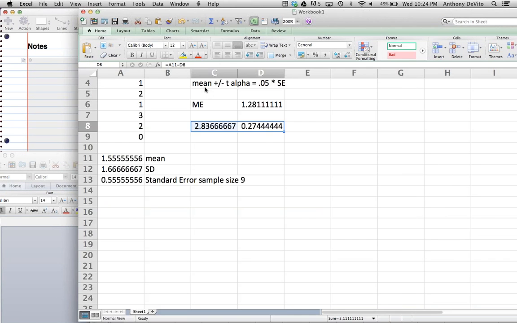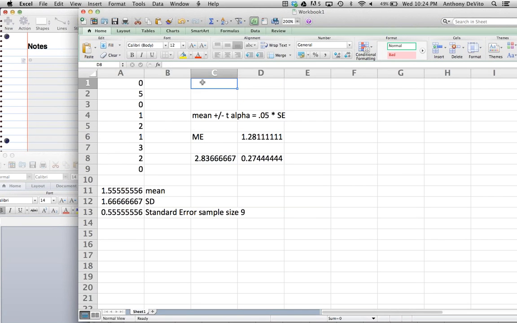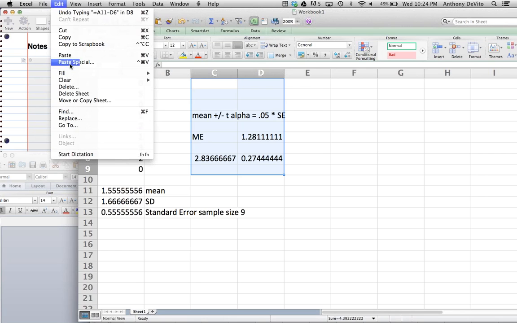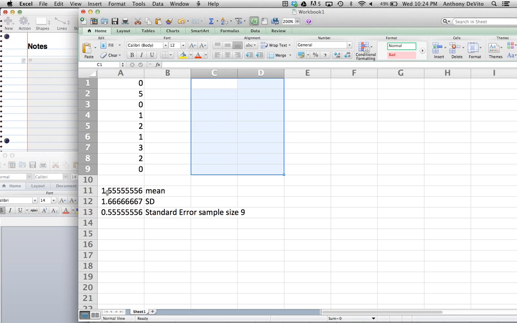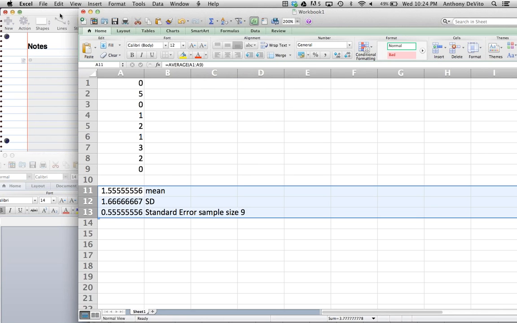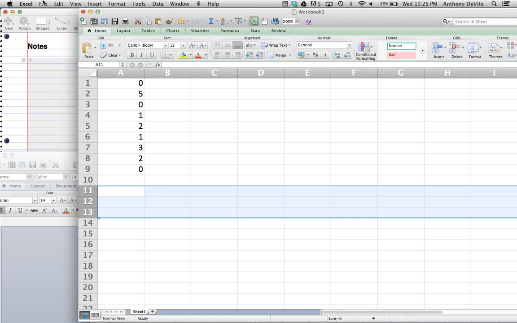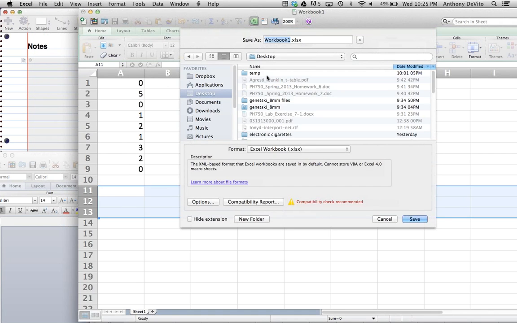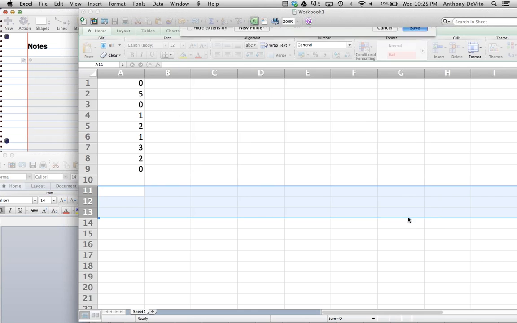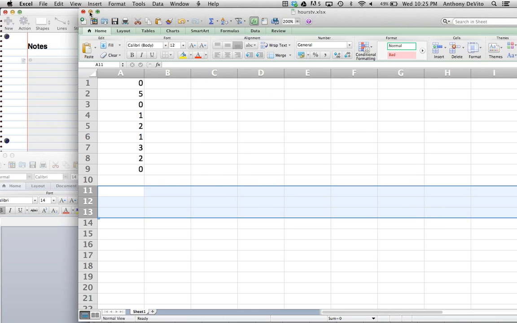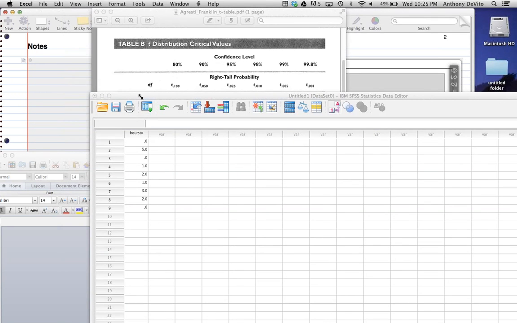Okay, so there's one other thing I wanted to show you, and that is, I'm going to clear this out. Clear. Okay, I'm going to save this Excel file to the desktop. Let's see, hours TV. I'll give it that file name just so we can find it easily. Okay, let me get it out of the way for the moment.